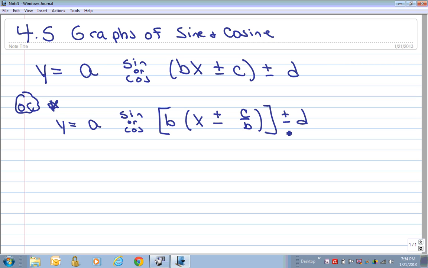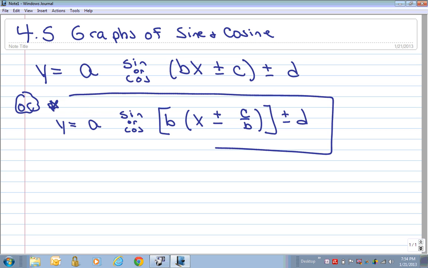Let's look at the basic shape of the graph using our prior knowledge. You want to pause this for a minute and write these two equations down, and make sure that you are highlighting or circling this equation. We're going to go back to it in a minute and identify each of the parts of this equation. But before we do that, I just want us to look at what the basic curves look like and how we would find those.